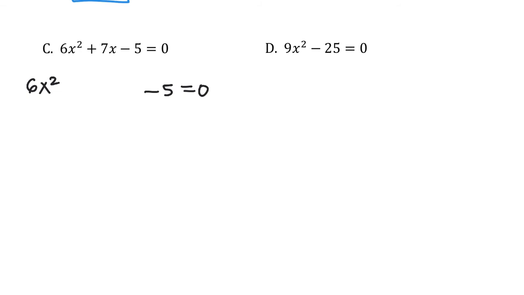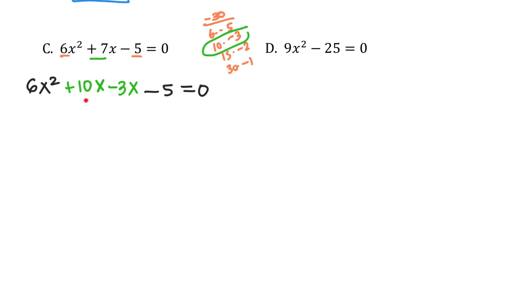Okay, let's do a times c, so negative 30. Think of what you times to get negative 30. 6 times negative 5, 10 times negative 3, 15 times negative 2, 30 times negative 1. Now they need to add up to positive 7. So 10 minus 3, so plus 10x and minus 3x. And if you're doing the box method, then you have 10x and minus 3x in your boxes.